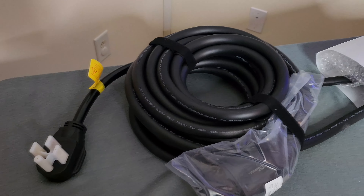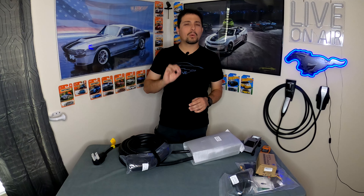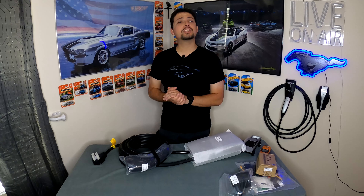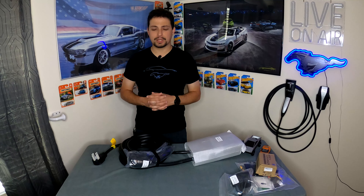This is a 30-foot charge cable — 30 feet. That is a really long charge cable. When I review chargers, I typically see a maximum of about 24 or 25 feet. Usually from the bottom of the charging unit down to the end of the handle it's about 24 to 24.5 feet. This is 30 feet, and we're going to measure what 30 feet actually means to Apex Charger, since sometimes measurements can be counted in different ways.